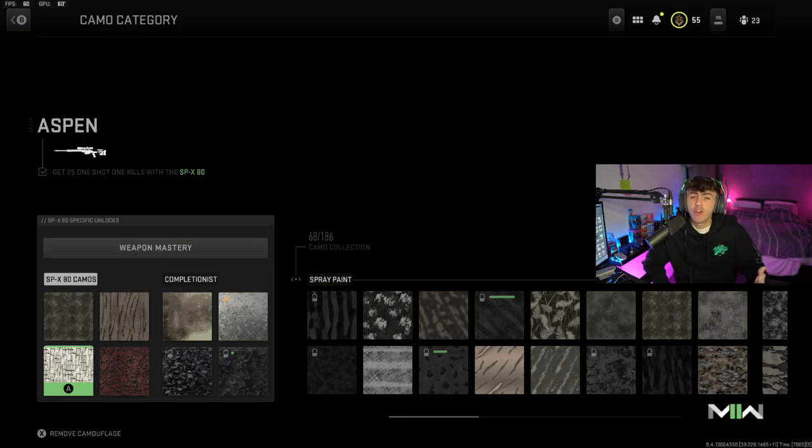If you find you're getting a lot of hit markers because you're hitting leg shots, just make sure you're starting to aim higher. Aim for that chest, aim for the headshots, and you'll always get a one-shot kill with it. So it should be done nice and quickly.